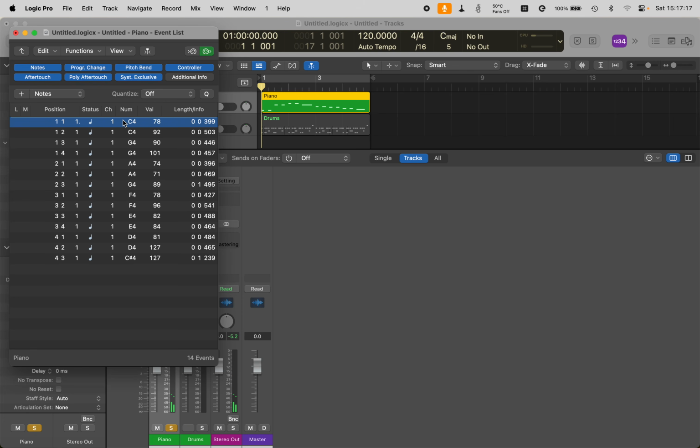Num C4 slider. Now, that is the note number, and it's set, in my case, to the more standard C4, like a piano would be. Yours, if you hear this exact note, that might actually be C3 on your keyboard, and that's fine too. There are, again, in the display preferences for Logic, methods to set this up as C3 or C4, Yamaha or Roland style.